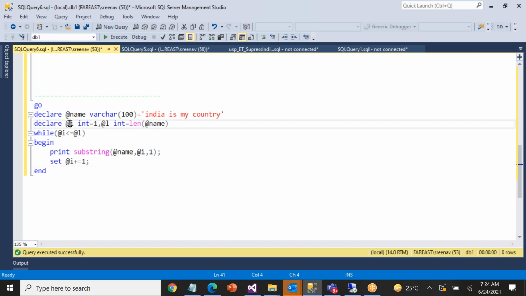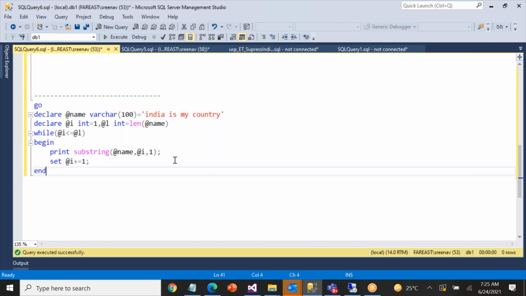So what I did is I declared an I variable and set 1, and then I identified the length of the string. Post that I came inside the loop, I is less than 20, something like that, right? What is the length here? That means the length. So I is less than 20, it will come inside. I want from the name, first position, one character. Second position, one character. Third position, one character. Because I is increasing one by one.